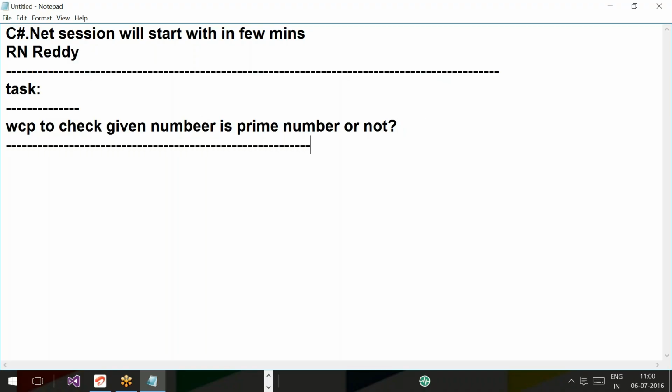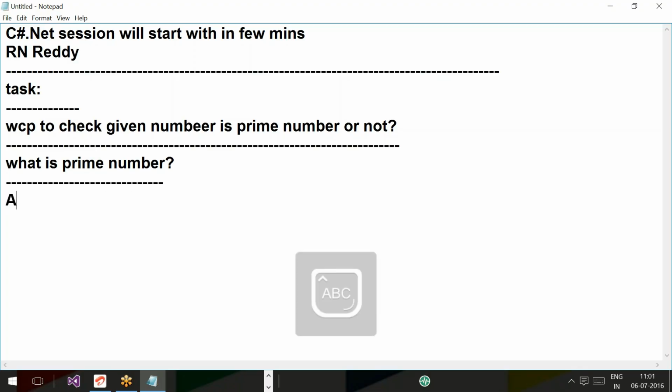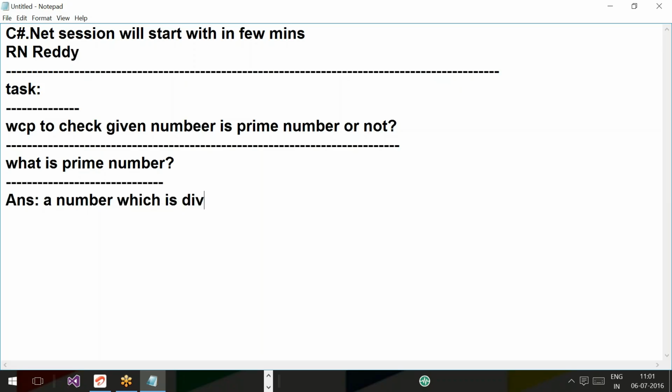First of all, we need to understand what you mean by a prime number. What is a prime number? Divisible by 1 and itself.